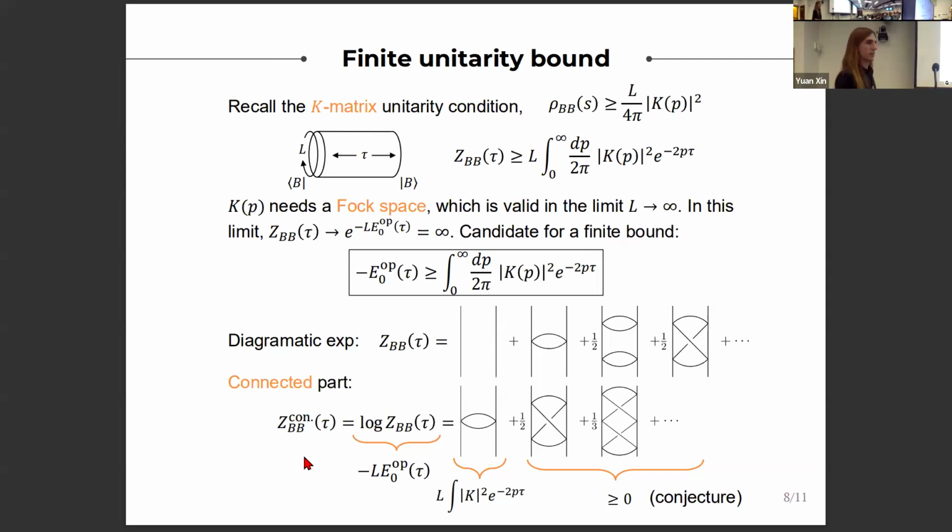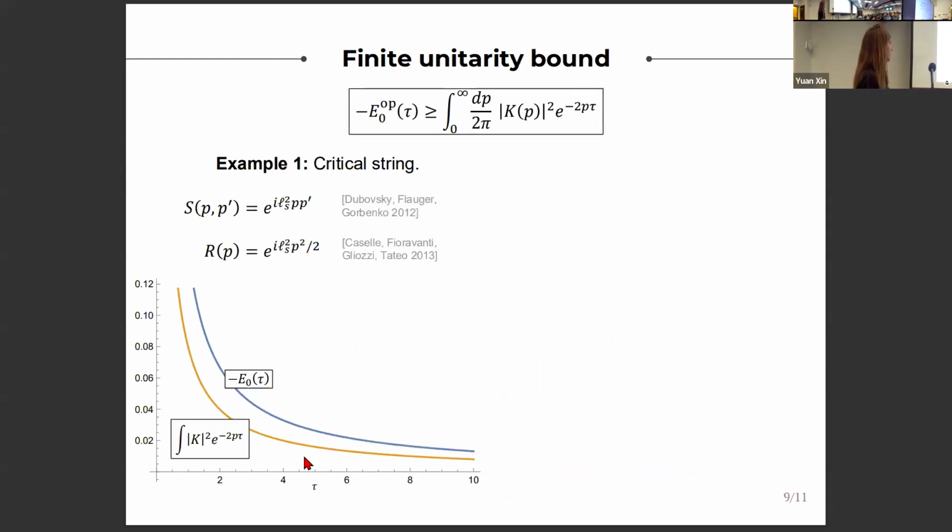Now the question is whether this is positive. In general, it doesn't look like so, but we conjecture that it is, because we've checked in many examples. I don't have time to get into the details, but we've proven in some cases that this is positive, and we're working on a general proof. For now, we've checked in many examples that this is true, and we conjecture that this bound is true. Just so that, images sell more than words, we can check this bound. This is the conjectured bound.